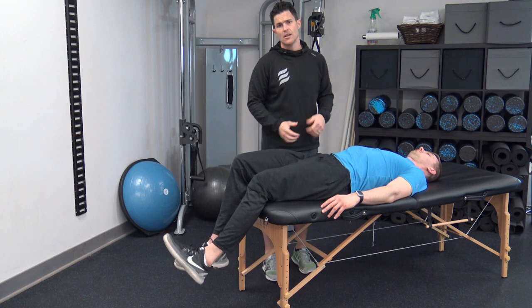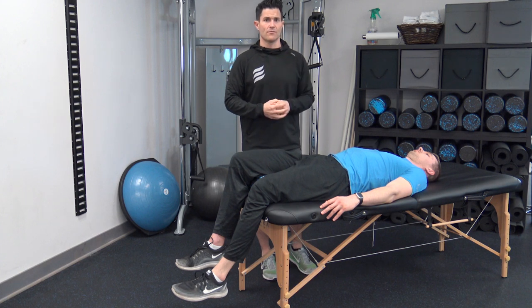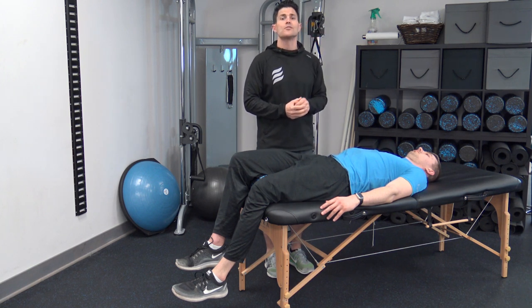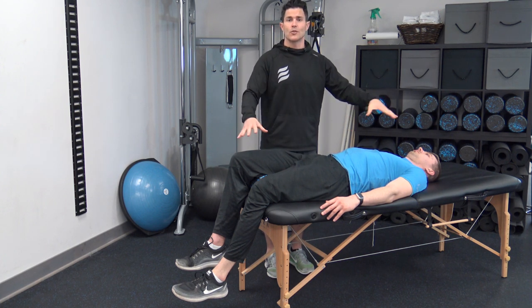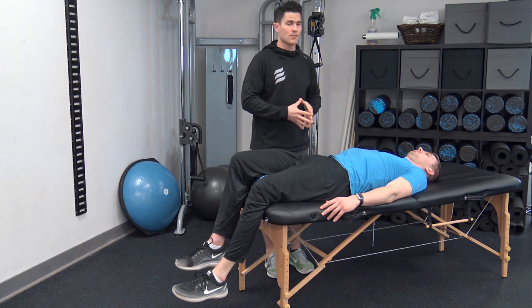Good job, Ryan. You would want to go through two sets of 20 repetitions. Notice how slow and methodical this was — make sure to keep the deep cervical flexion by keeping your chin tucked. If you're having a hard time keeping your head in line and there's excess extension, throw a couple of towels under your head to brace it up. Make sure that the body is synchronizing these actions all together. You're going to do two sets of 20 repetitions with 60 seconds in between to recover. And that would bring us to the end of this segment on integration.